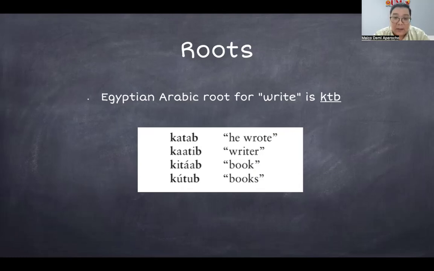So if you have noticed, the three-letter root here, KTB, means only one word, and that is write. However, when we affix certain sounds or syllables within the root KTB, then the meanings also change. That is the power of affixation. Morphological processes tell us that when we affix words, we achieve a totally different meaning for each of these words. And that's why we need to be very careful with what we affix to these words, because if it comes from a different language or nationality, meanings may change extremely, such as in the case of Egyptian Arabic.